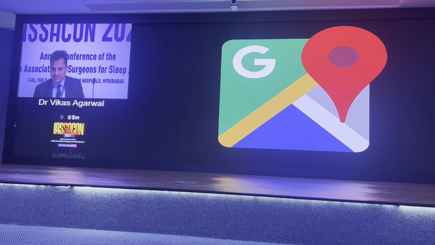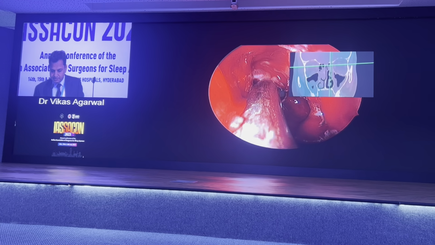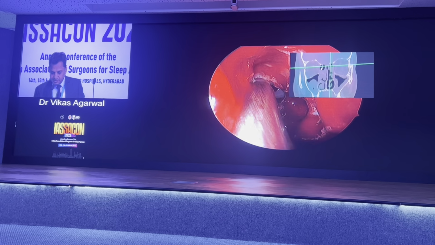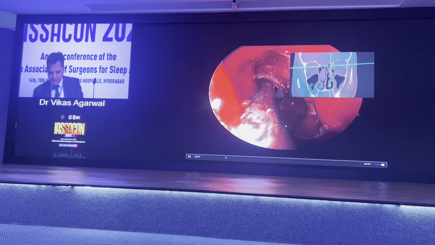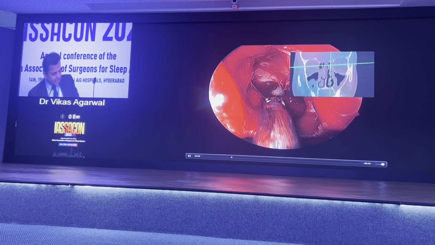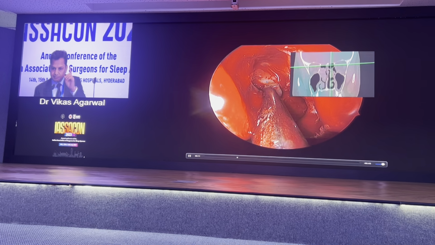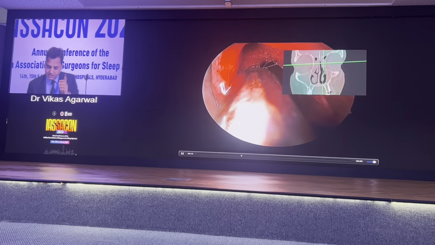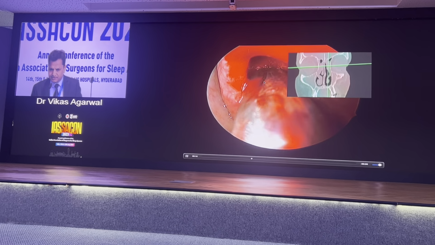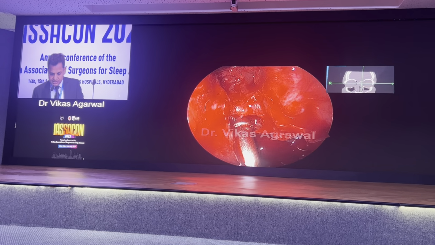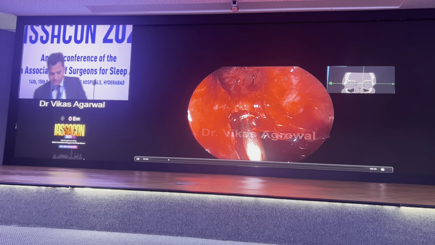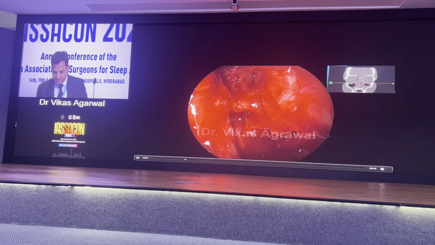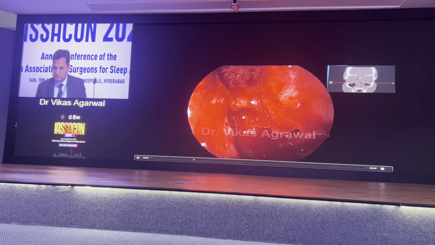Use navigation if it is available because then you'll be able to remove each and every small partition till the skull base and see the difference. See, this is the skull base and there's a stark difference in the color. If you do a complete job, the allergies will go down drastically. Your patient will never have to be operated again. Obviously, it will require a nasal spray. So this area, especially behind the frontal and between the frontal recess and the anterior ethmoidal artery, we all leave work there. Why? Because we do not want to take a chance.